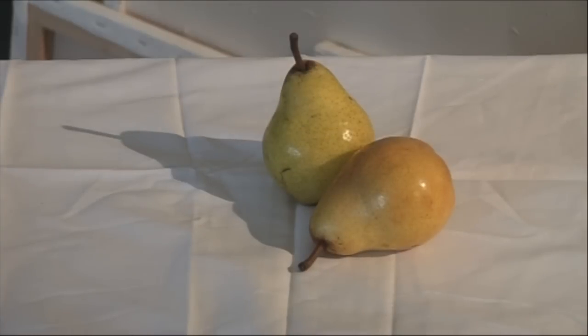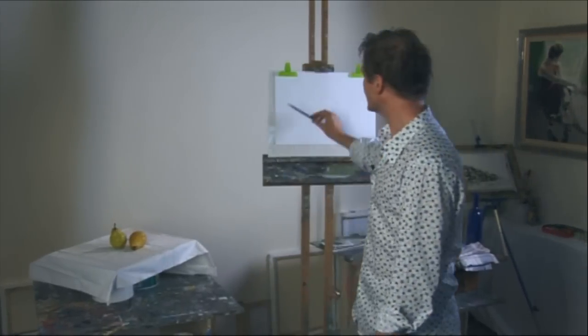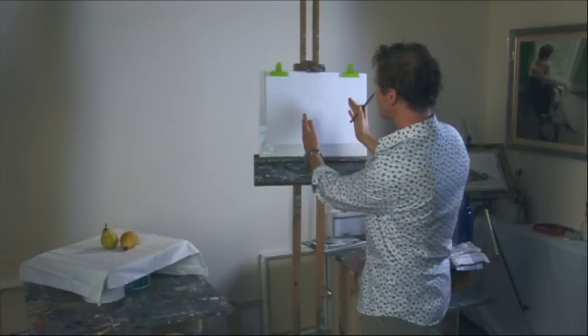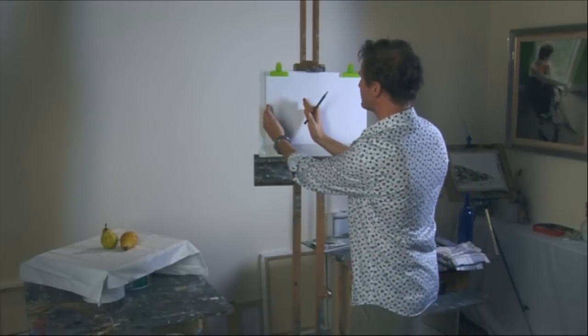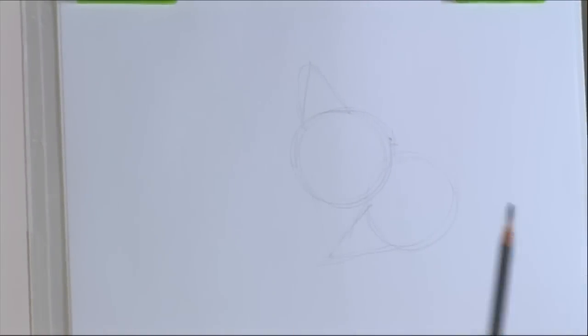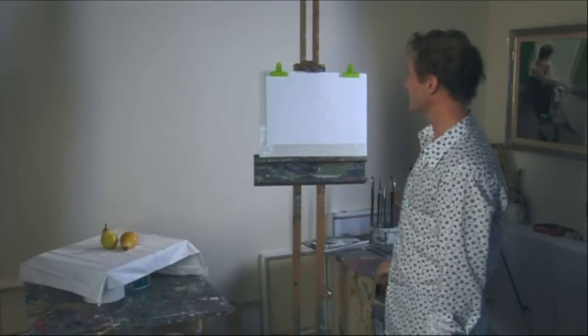You might say to yourself that it's flat and not actually going up at an angle — it's going flat on the table surface. But on a 2D surface, it's conveyed in this fashion. So you can see already: composition is slightly to the right, more space on the left, less space on the right, but enough space to accommodate the shadow and still give it balance. A little bit of space here and some space up there, so you can see the dynamic starting to go.